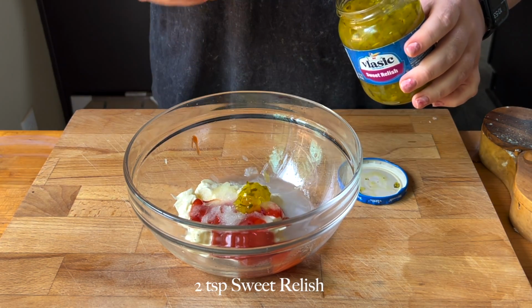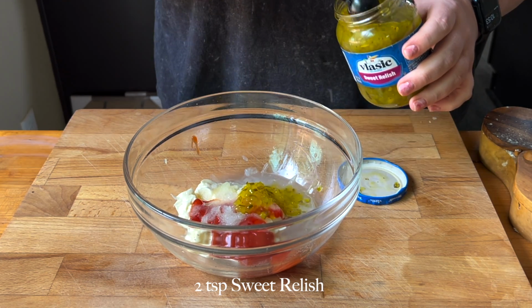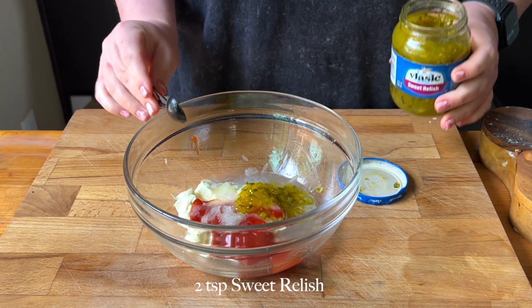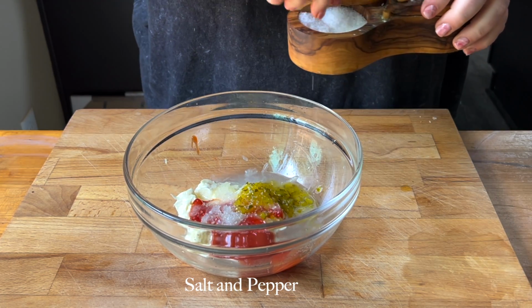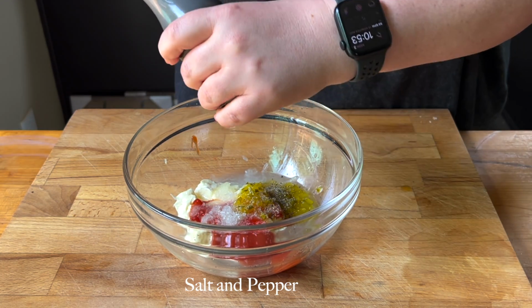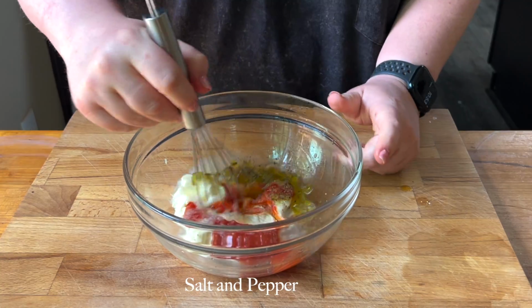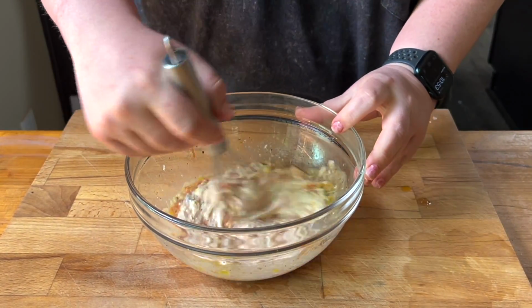And then you're going to add 2 teaspoons of sweet pickle relish. And then you're going to add a pinch of salt and some pepper. And you want to do just a little bit so that once you get done mixing it, then you can taste it and decide if you need to add more. And then you just mix it up, and you want to mix it up really well.